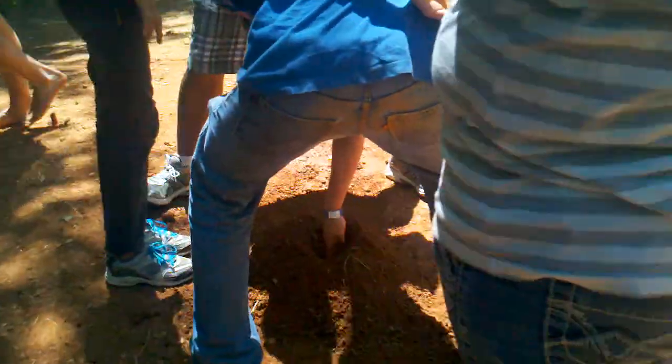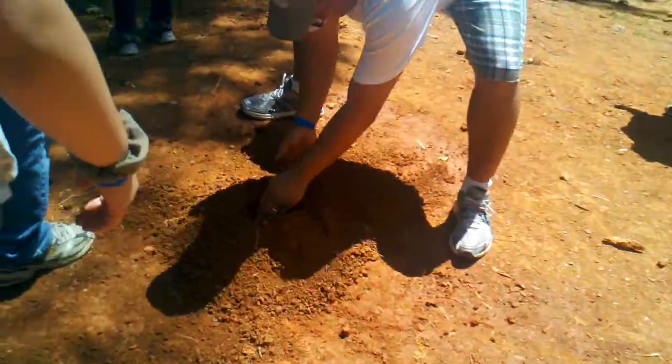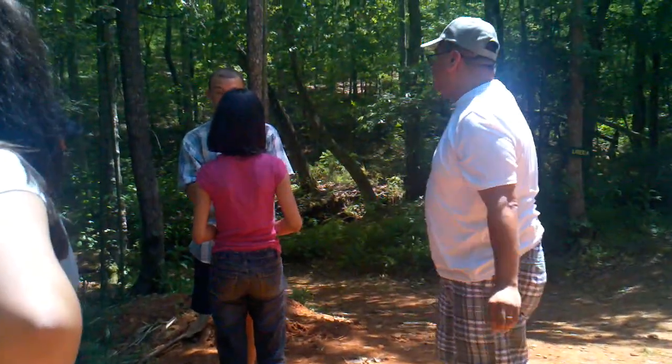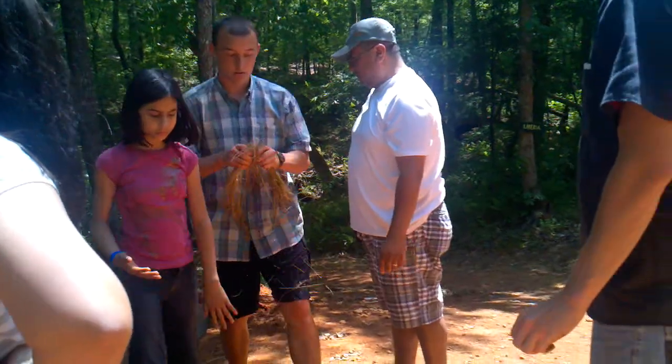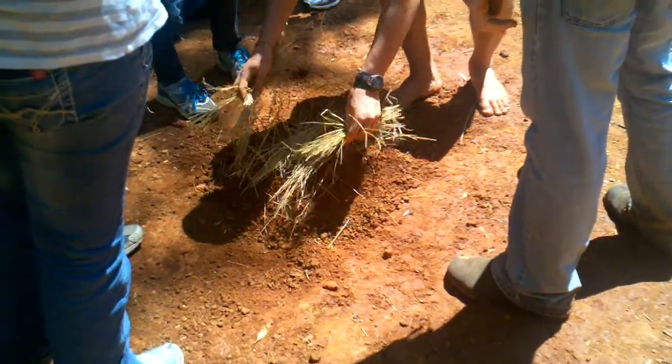You're also, at this stage, going to add straw. The straw acts as an insulator to your bricks. It helps keep them from pulling each other apart. Also, it's a skeleton. So it's very important that you have straw in your mixture. So just spread it around.